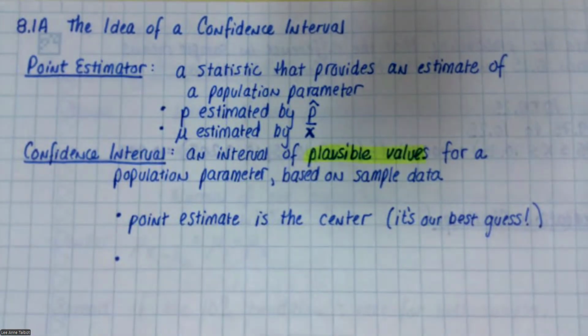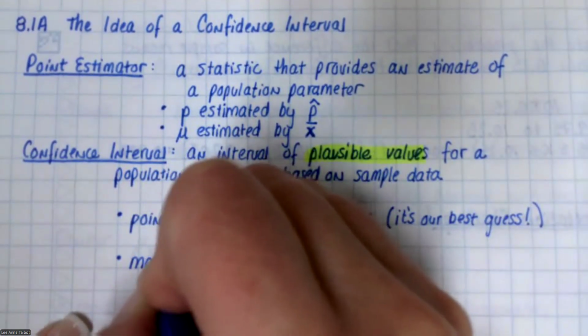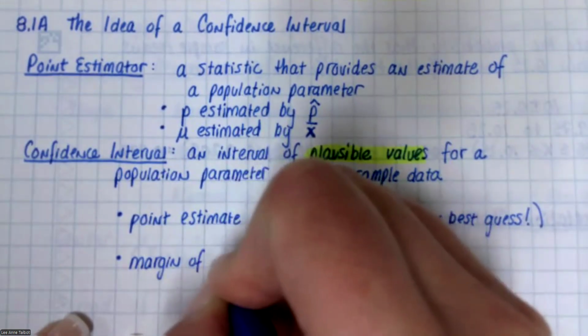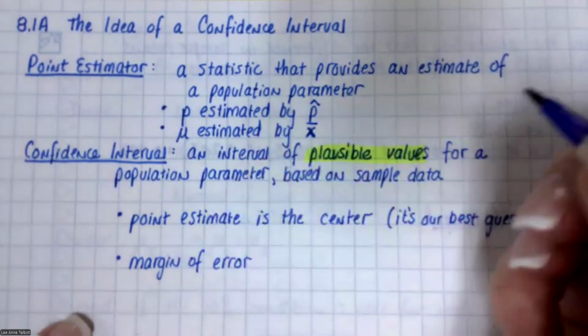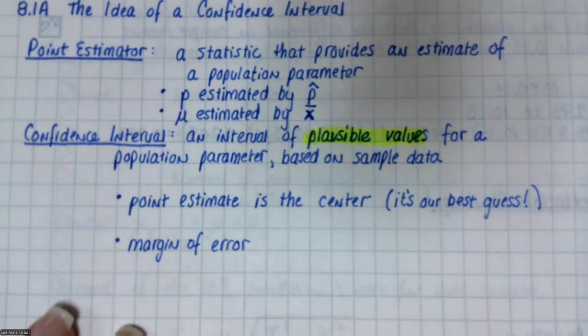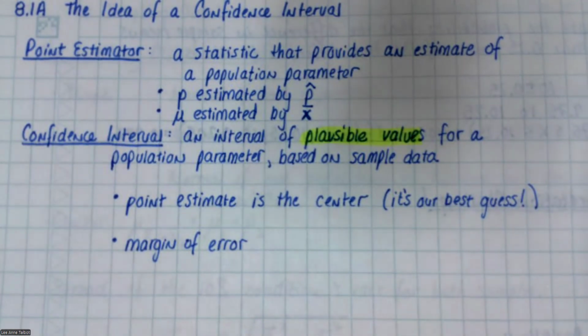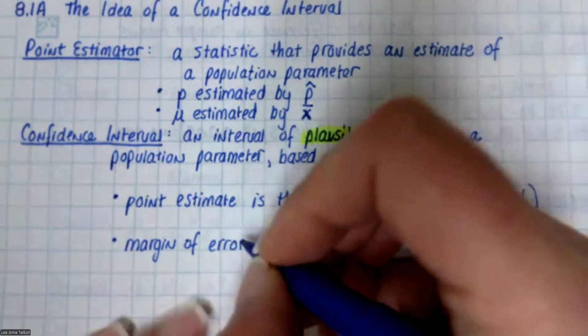Okay, and then I like to call the sides of the interval the wingspan. I'm going to refer to it as wingspan because I think it makes sense to you, but that's not what it's called. It's called margin of error. You might have heard of margin of error if you're into politics and you read about polls. A lot of times they'll report some value with a margin of error plus or minus 4%, something like that. So it means it could be 4% on either side. That's exactly what this is saying.